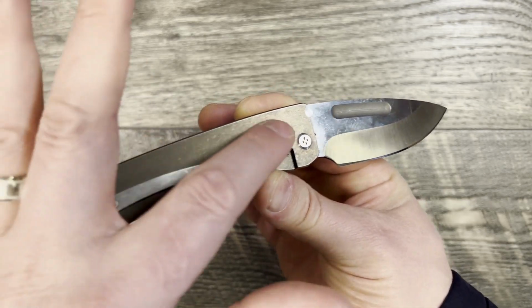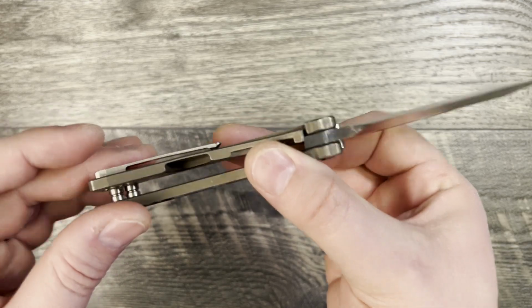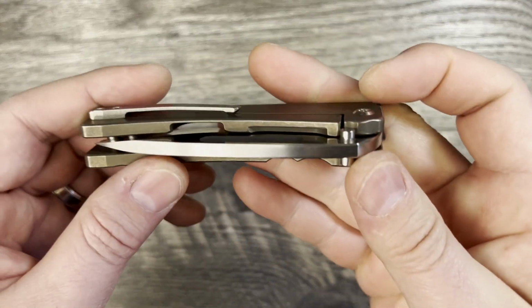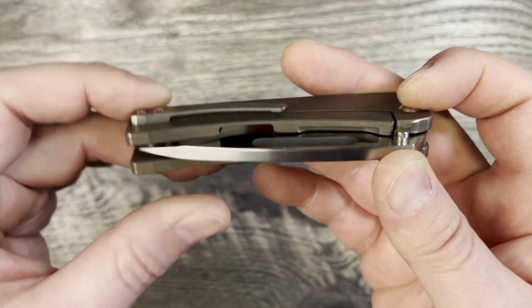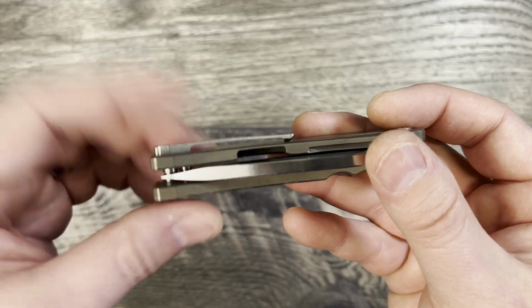I like that because you get a couple of the little chips here that give it a little bit more of a reflection. And then the pocket clip works pretty good. I was worried about the pocket clip going in and out of the pocket, but when you actually go to put it in, it doesn't really catch. It does get a little tight here for me on my jeans, but I don't know. Also, I'm not looking that closely. It could be that I'm just running out of space.